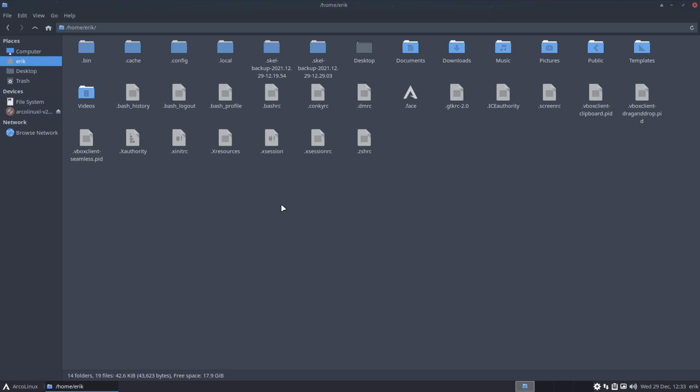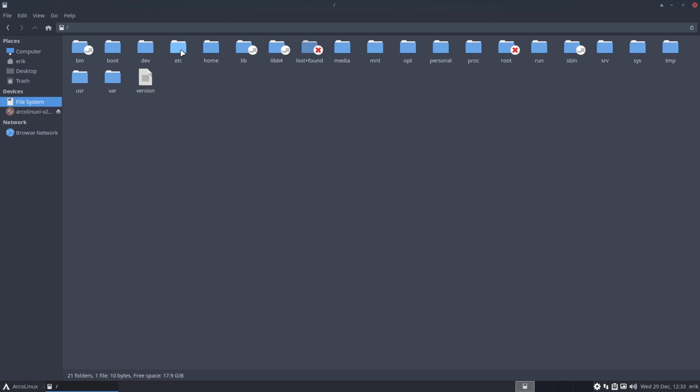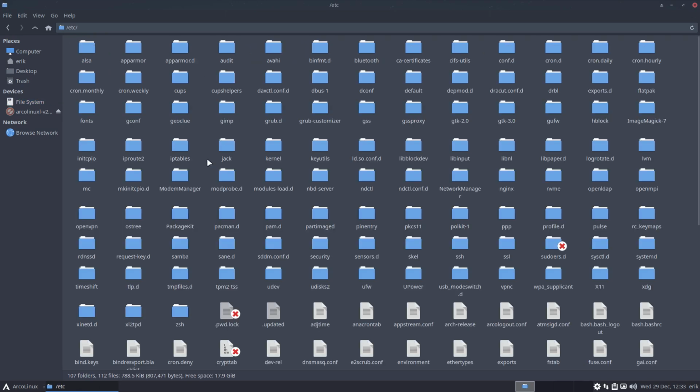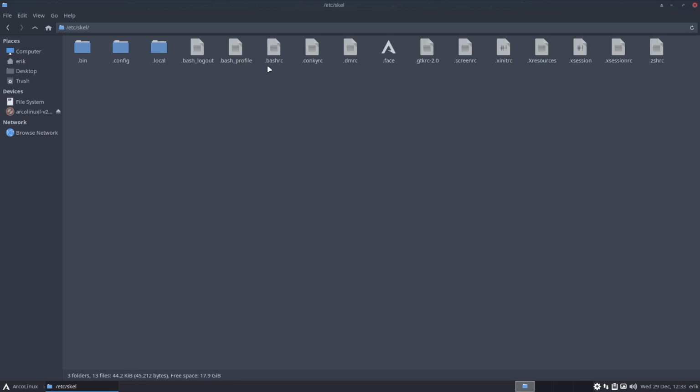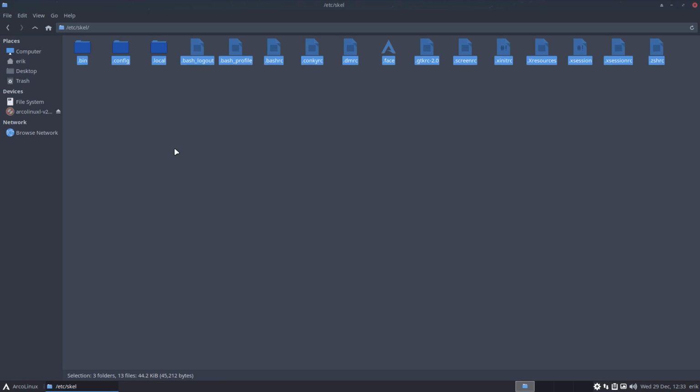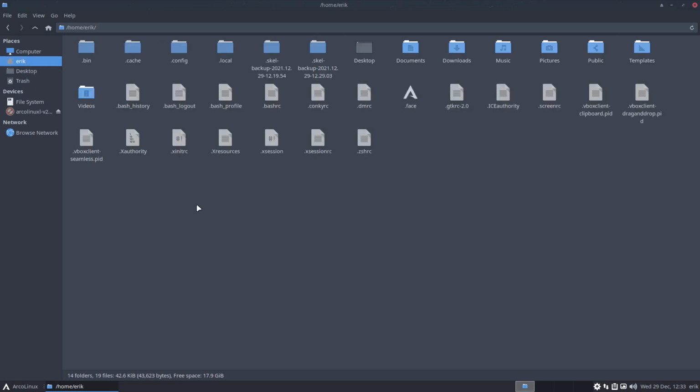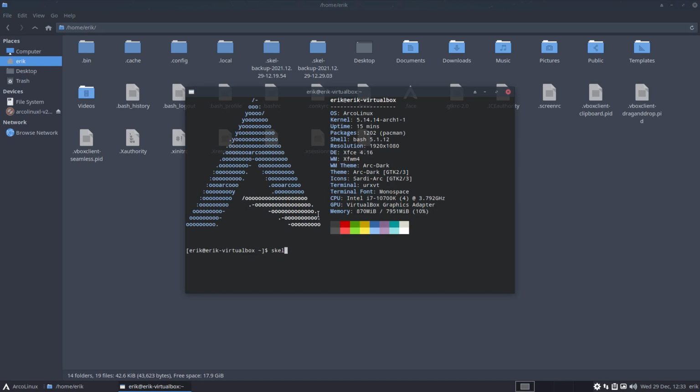To be fast and efficient, prior to our alias, we went to skel. And of course you can do it file by file and folder by folder, but Control A, Control C, and then we overwrite everything, Control V. That's what we've been doing for years. But then we thought, tired, right? Doing always the same thing. And we have invented the skel alias.